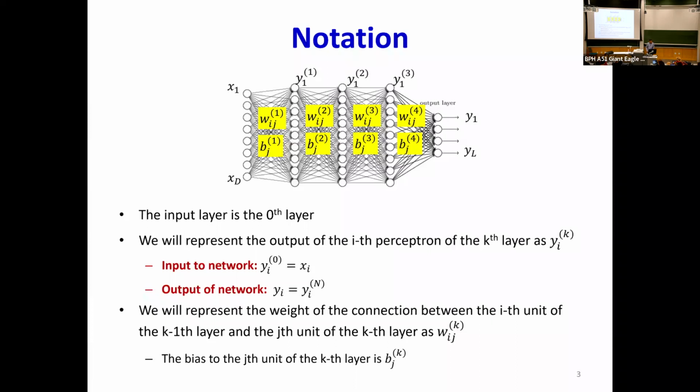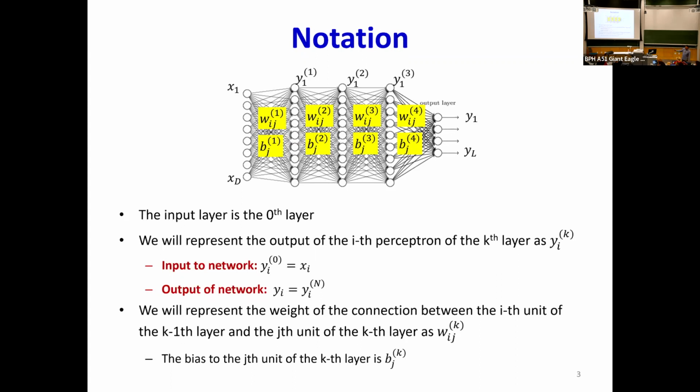And now, at any layer, any neuron has a bunch of incoming weights, and it has a bias. We saw that. So the bias at the jth neuron in the kth layer is going to be b subscript j, superscript (k), right? And so also the set of all the weights coming in to the jth neuron of the kth layer are going to be w_ij, where i is the source neuron, j is the destination neuron, and the superscript is the layer. And now I'm going to represent the output of the ith neuron of the kth layer as y_i superscript (k).